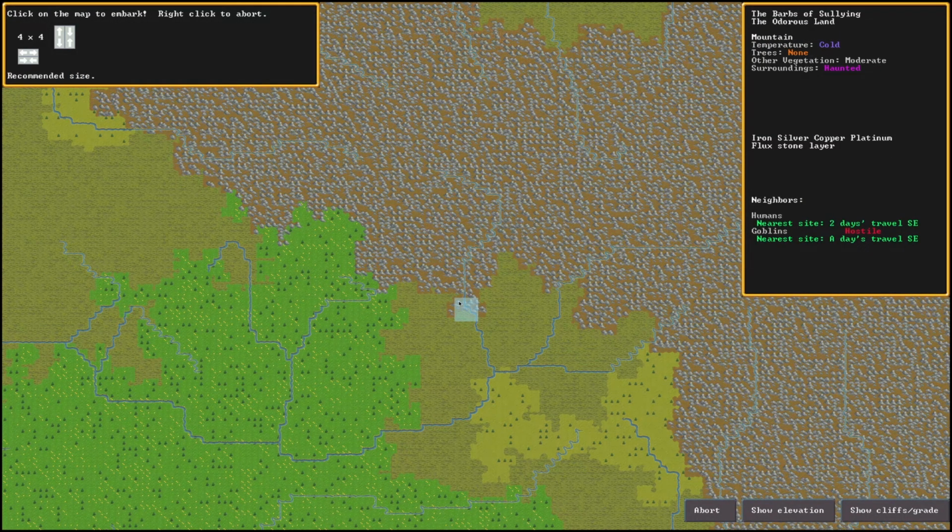So we could do something like this. It's a cold climate, which is a little bit scary. But we got iron, silver, copper, platinum, flux. The only thing is there's not really any soil. Because basically we're getting the deposits from this mountain, as well as the resources of this forest.